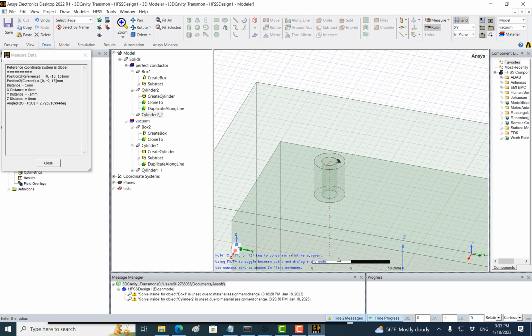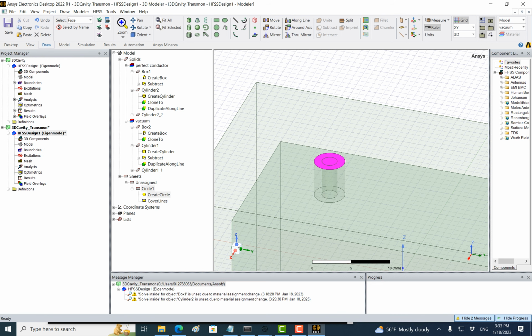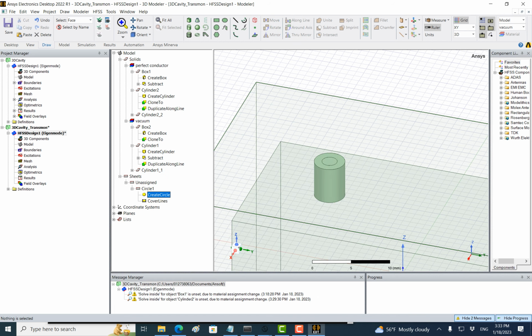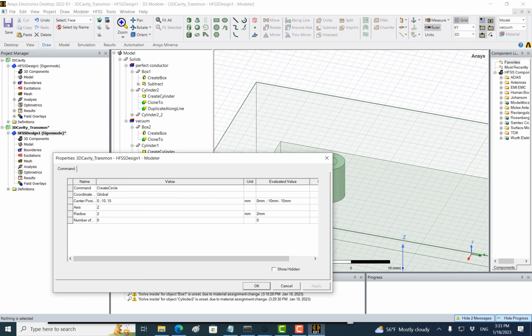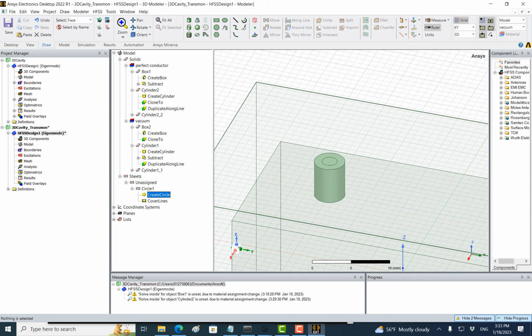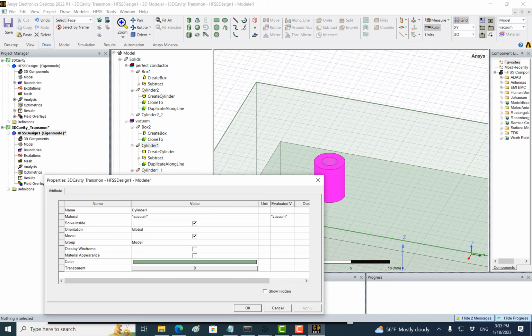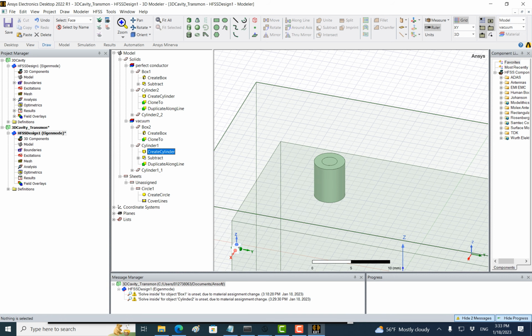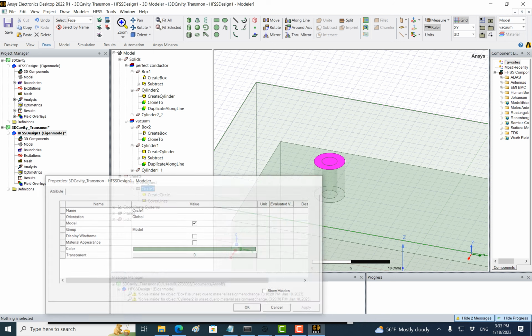Right, the circle should be at the center and then covering the whole thing, right? And this sheet again, it needs to be... no, that is okay. Do that later. So I create this center. Again, this center, I want to use the same center as this cylinder. So I click on this, create cylinder, and then I want to copy this one, right? I don't want it to get shifted in the future.